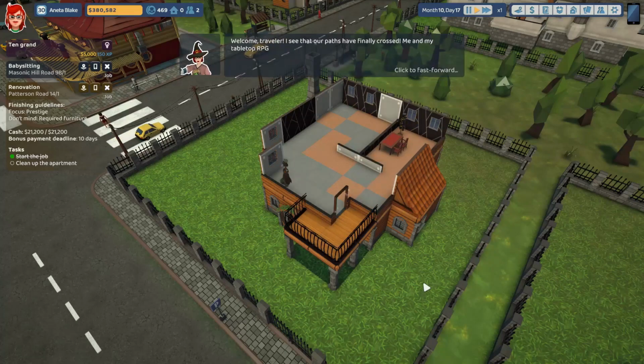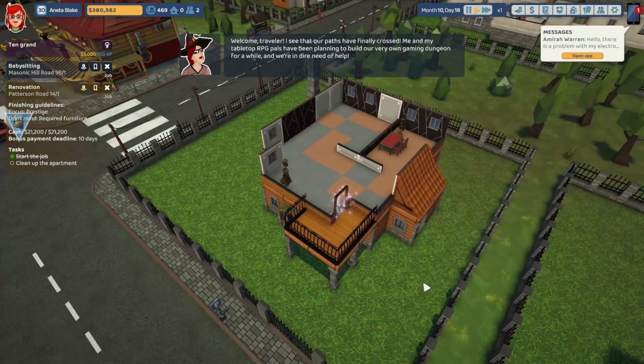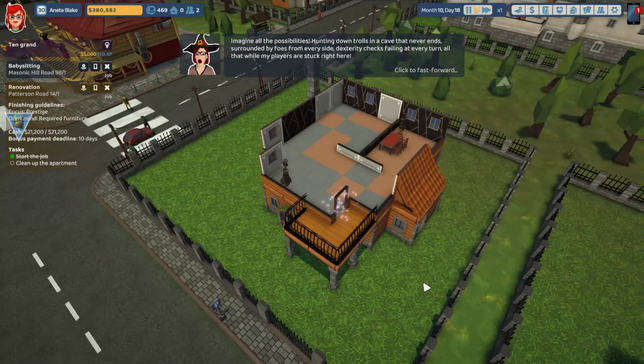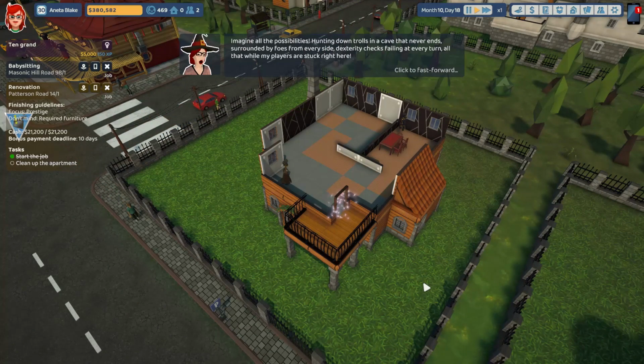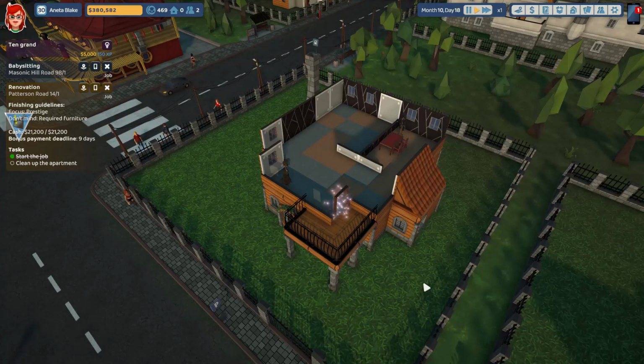Welcome, traveler. I see that our paths have finally crossed. Me and my tabletop RPG pals have been planning to build our very own gaming dungeon for a while, and we're in dire need of help. Imagine all the possibilities. Hunting down trolls in a cave that never ends. Surrounded by foes from every side. Dexterity checks failing at every turn. All while my players are stuck right here. So pick up your weapon and let's do this. And who knows, perhaps if you succeed on this quest, one day you'll get to join us for a memorable session of Uncles and Dragons.